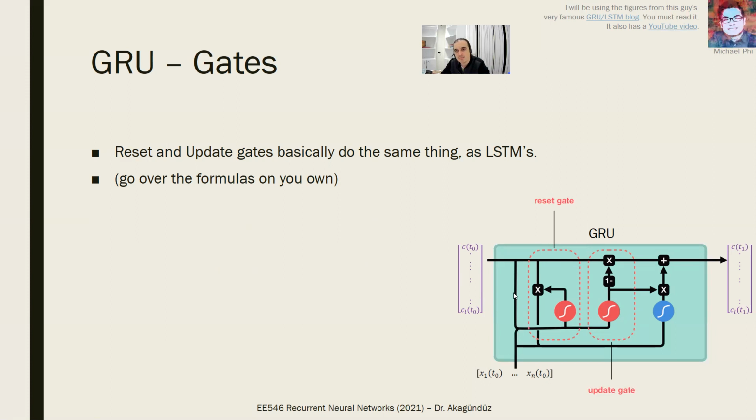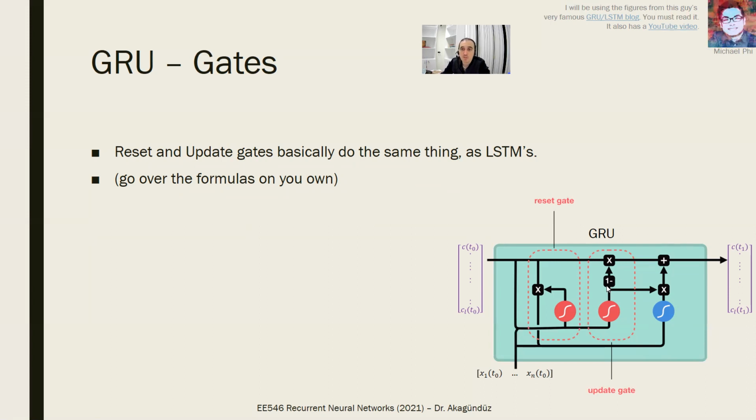You have a state. You can either reset it, make it zeros, some parts zero, or slightly lower the gain of that element, or keep it the same, because this is a sigmoid, so it could be one as well. Or, depending on the input and the previous state, I'm not saying hidden state or cell state, this state, just update a part of it.